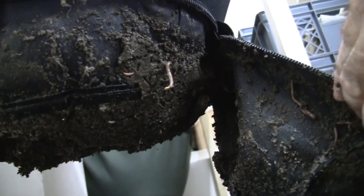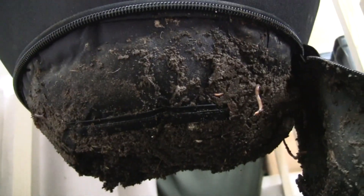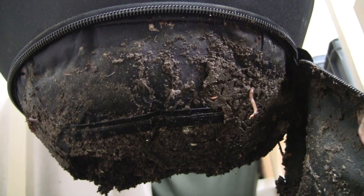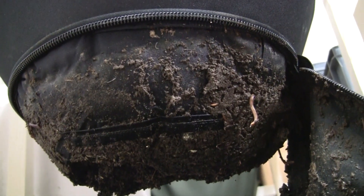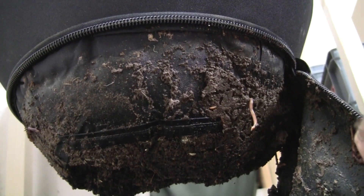If I just take a little bit of this out of here now — it's getting fairly well composted. There are not nearly as many worms. There are a few worms down here in the bottom, but really it isn't too bad. It'll be interesting to look at it in another month as I get really close to harvesting. But there's a huge improvement over a month ago — not nearly as many worms down here now.